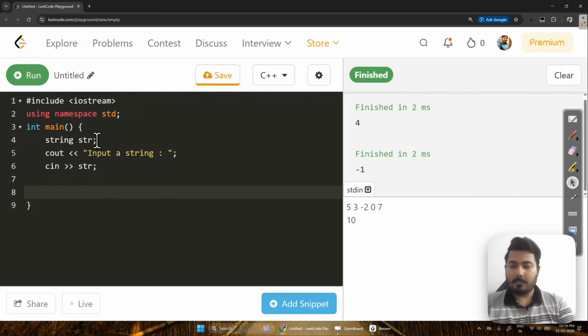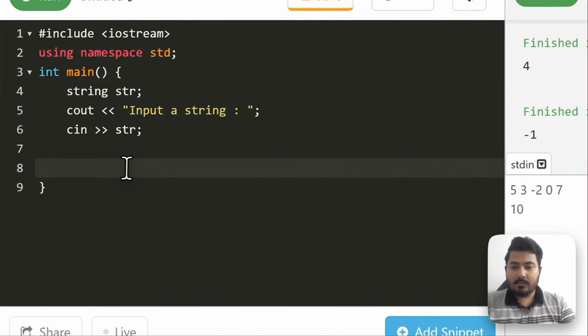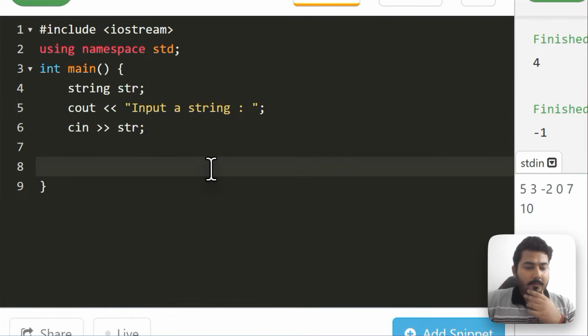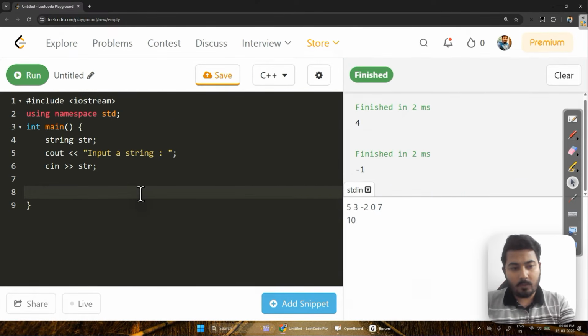Done. Now, according to our pseudocode, we will iterate over the string from end to start. When we are iterating from end to start, how will we do that? We will write a for loop: start our i value from somewhere, then go till somewhere else, each time doing minus minus.